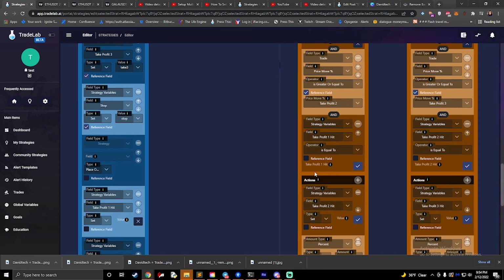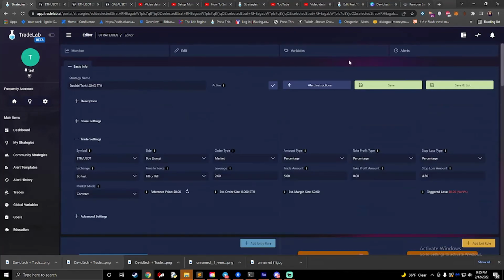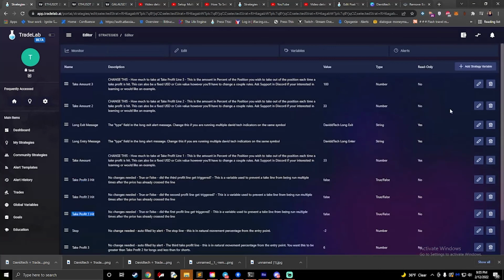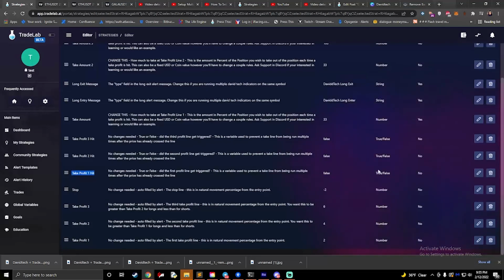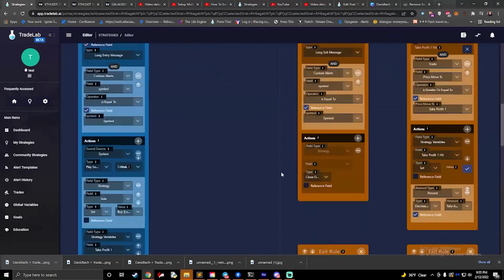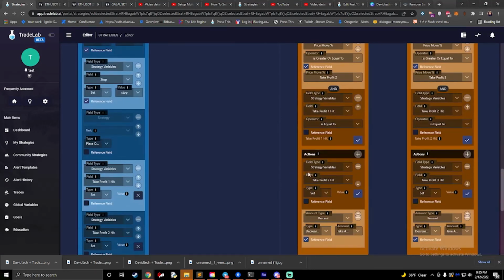One easy way to do that, there's many ways, but one easy way, is to create these true-false variables. So you can see I went into variables here. These are the numbers that we're storing from David, right? And these are the true-false flags that I made to make sure that we don't do it multiple times. All I did is hit add strategy variable, selected a true false, and named it, right? So now we're going to go to edit and look back at where we were.